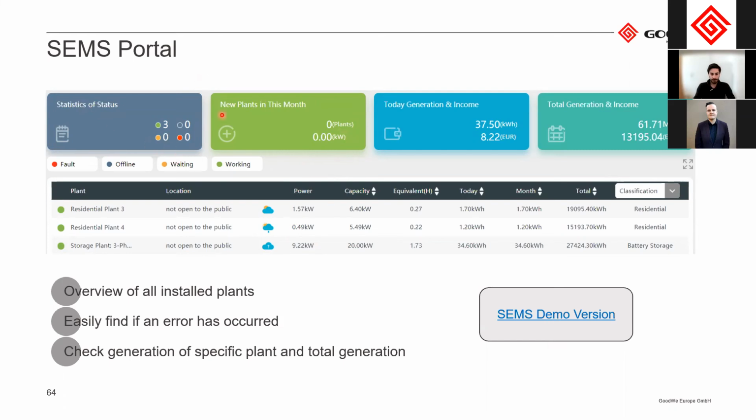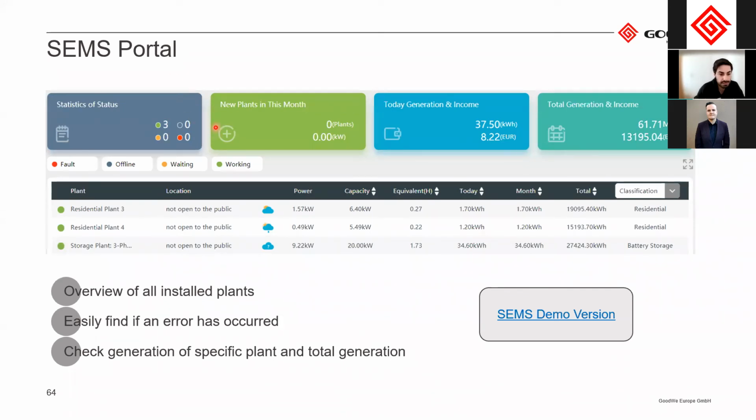When you go to the website, you log in with your company details or installer login. This is also the same portal that the end user uses. And by that, everything is connected, so to say. So you can see the end user installations that you have installed. The end user only sees his or her installation and can follow the production and status of the plant.